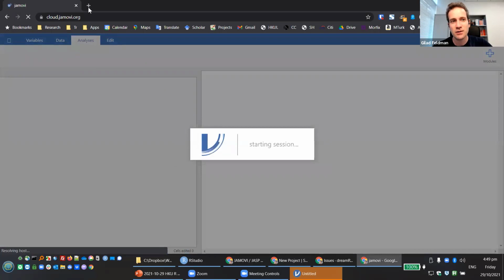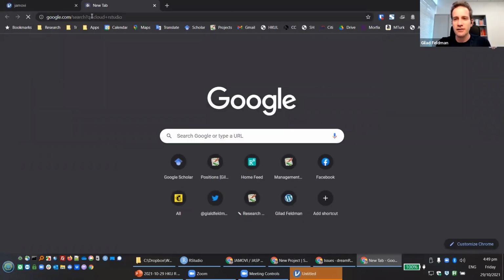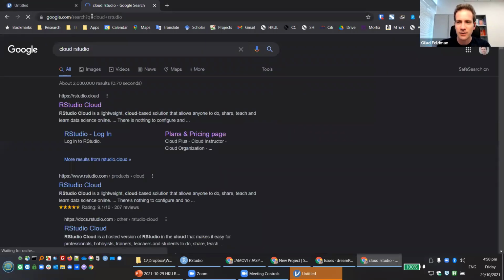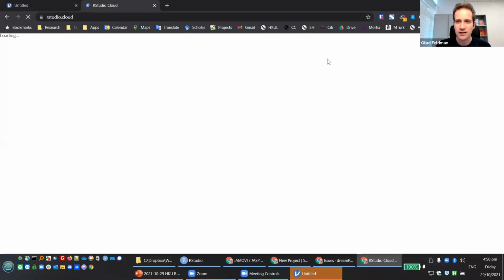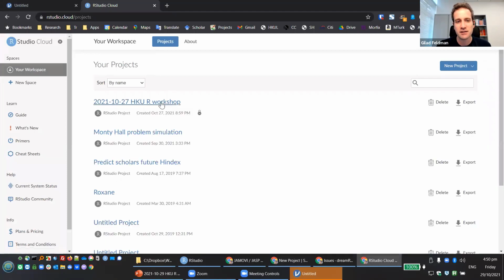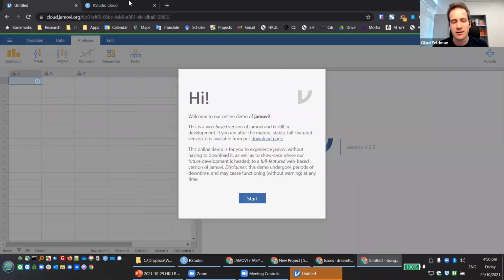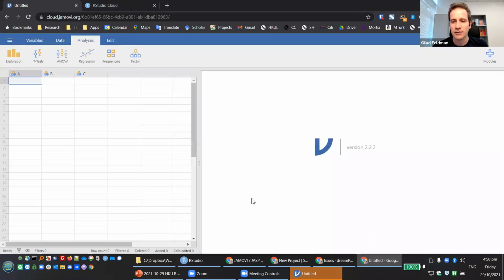By the way, since I'm showing you stuff from the cloud, I can also show you that there's a cloud version of RStudio. So if something that I showed you here doesn't work very well for you because, I don't know, Mac or whatever, I don't have a Mac, so I don't really know, you can also run RStudio online. So you can get started for free. I think it already loads to my project. So there's a bunch of projects. So actually you can resume whatever, you can share this with whoever. So both RStudio and R and JAMOVI have cloud versions now.